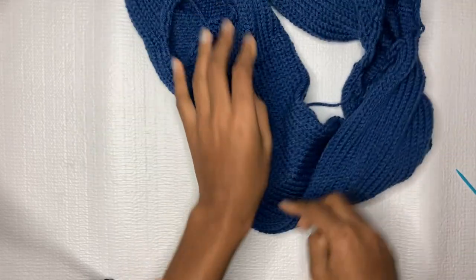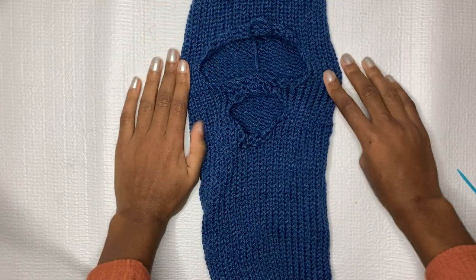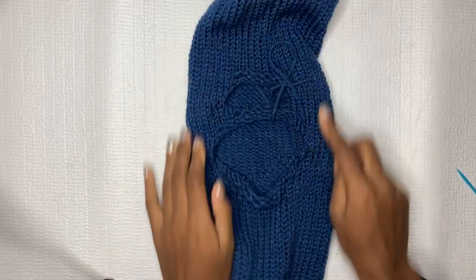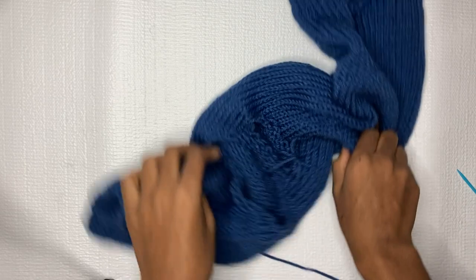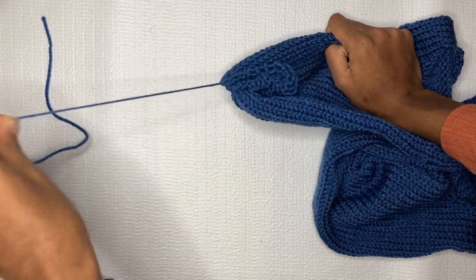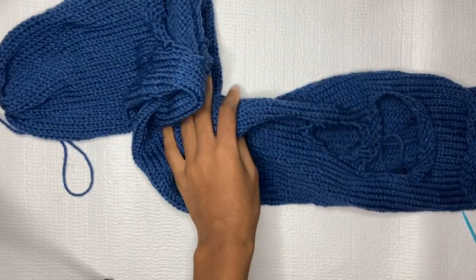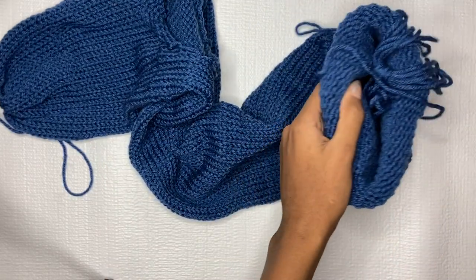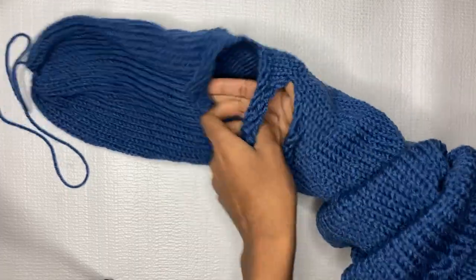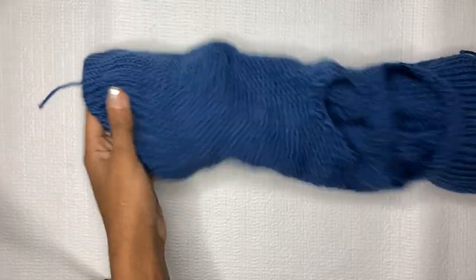So from here, what we want to do is fold the mask into itself. So this is the top hat, you can see the eyes and the mouth, and then if you pull it this way, you'll see the eyes and the mouth again, but it's upside down. So I would go ahead and tug on the yarn at the top just a little bit, and it will close in the hole. You don't need to close it tightly or all the way, but that's just so you can grab it easier. So then I'd put my hand in the other side and get my hand all the way down and then grab the top of this side and pull it up inside out, like so.